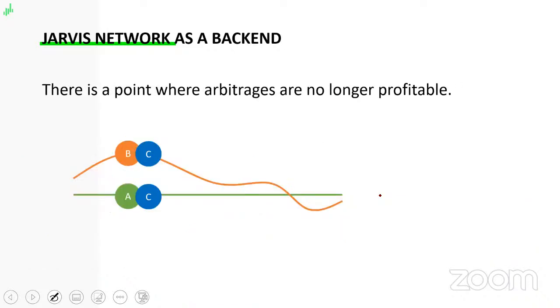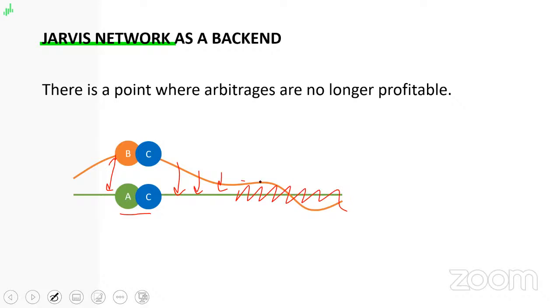So how does it work? This, for example, is the price of asset A against asset C, and in orange, you have the price of asset B versus asset C. At the beginning, the prices are different. So arbitrageurs come and do their arbitrage. And when they do arbitrage, they sell asset B on another exchange, so they make the price of asset B go down. And at some point, it will be very close or actually similar to the price of asset A versus C.